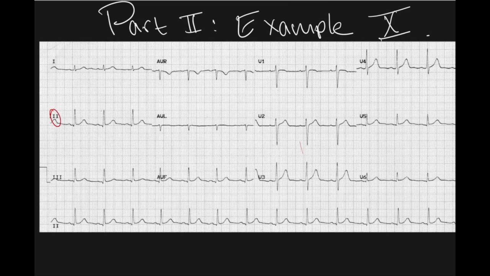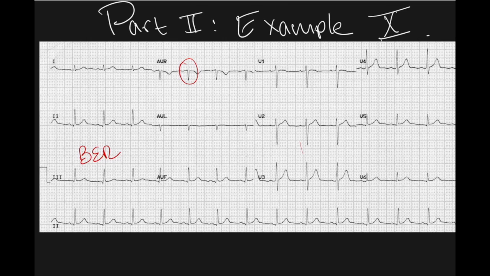From there, I move down to lead 2, which is the inferior lead, so I look at 2, 3, and AVF. We see tiny Q waves, which is reasonable in the inferior leads. We see what appears to be just a little bit of ST elevation, but it's pretty reminiscent of Burr. And we see small notching, which helps with the confidence of that call. And obviously, if my patient was complaining of chest pain, I would be a little more mindful.